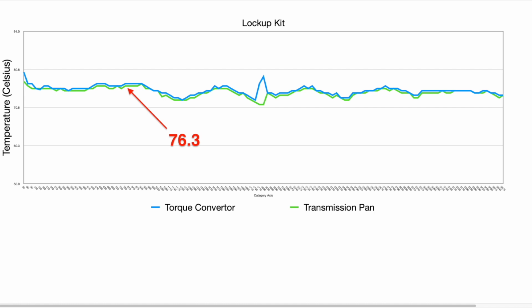Now obviously there is one spike in the center, and it is actually when the vehicle is stationary and decelerating, where the lockup kit has automatically disengaged due to low speed. We've sat still for a while and that transmission torque converter temperature has increased.